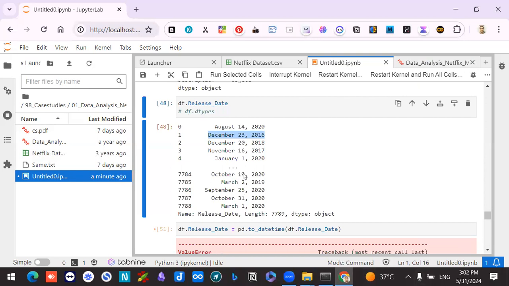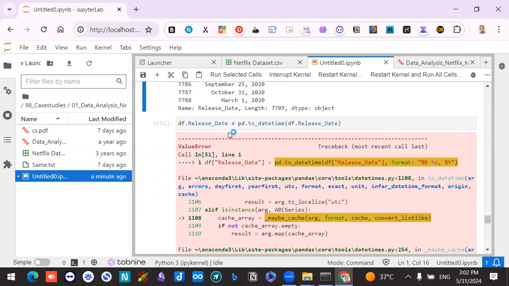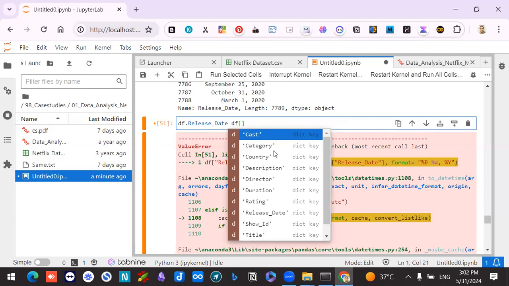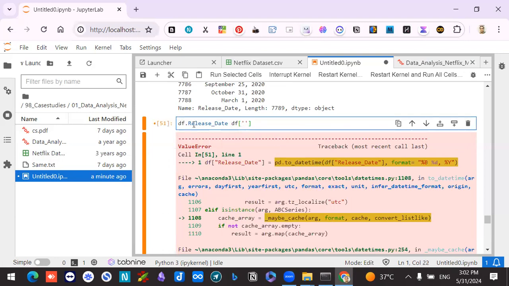In the first case, what we'll do here, you can take either this way or this way. Dot notation is also fine. Here, strip, first thing.